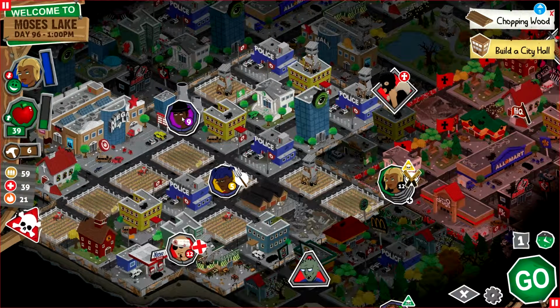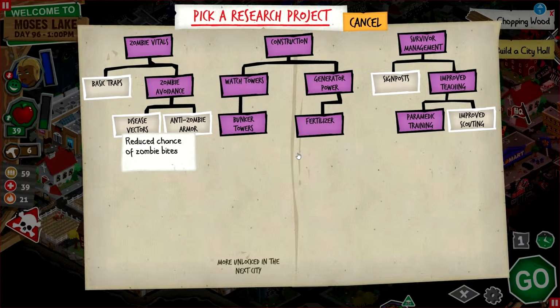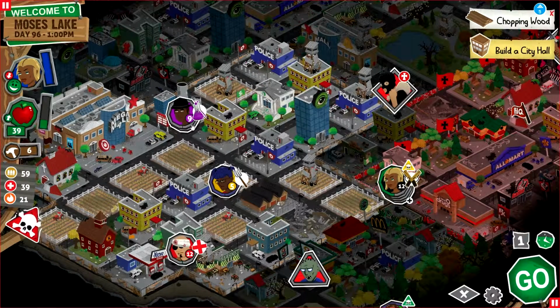My frame rate seems to be going a bit. Yeah, I think my frame rate's gone. Yeah, this is my tech tree at the moment. I'm 30, so I've got 3 rows in it. I want some anti-zombie armour. There we go. But as you can see, you get different bonuses, different structures, different things like that. What's my frame rate running at? Yep, my frame rate has gone completely.